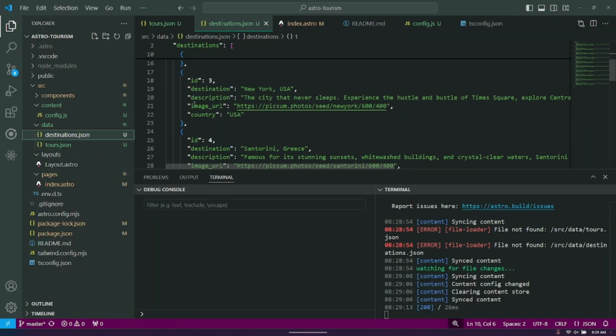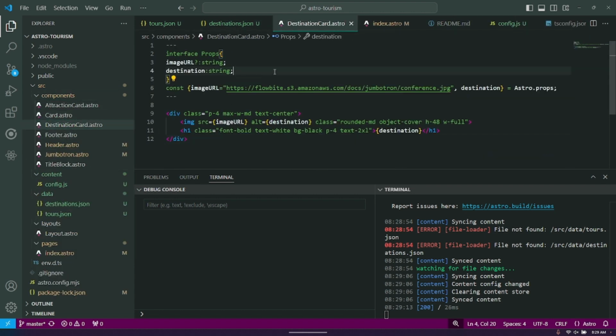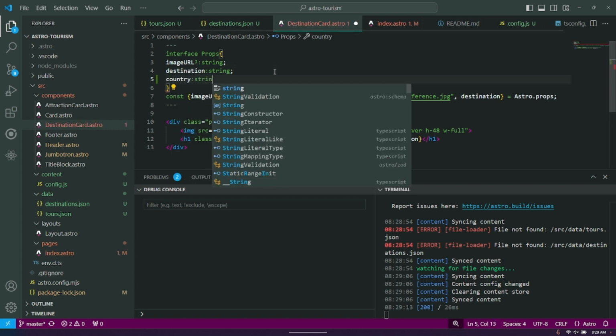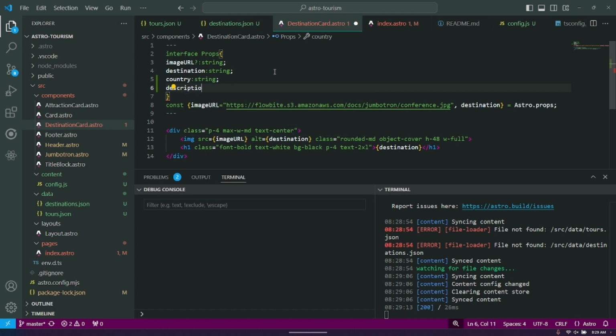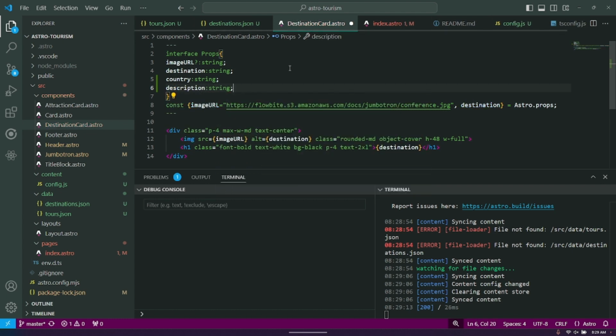If I wanted to add more, like country and description, I can go back to the destination card component. We can also add country, which is a string, and a description, which is a string. We can make them optional so that we won't get any errors.